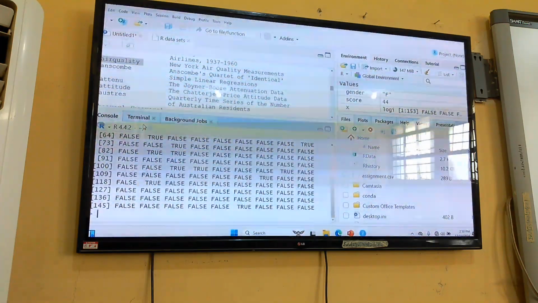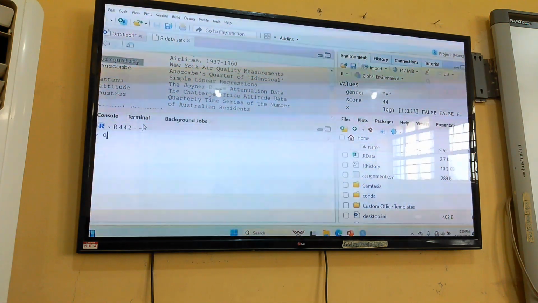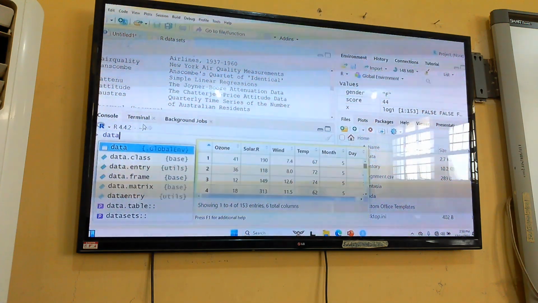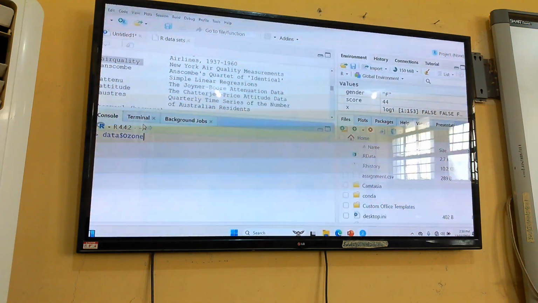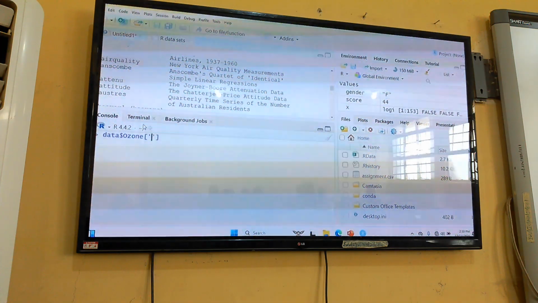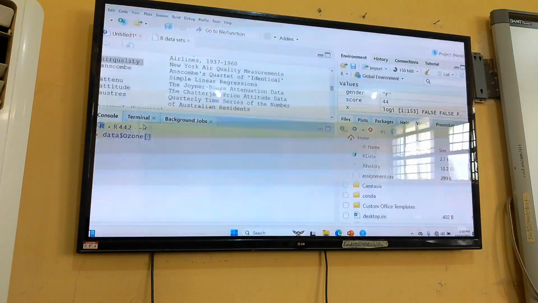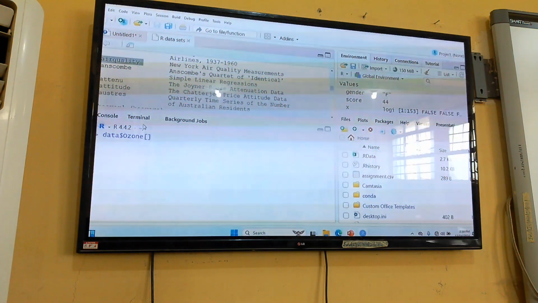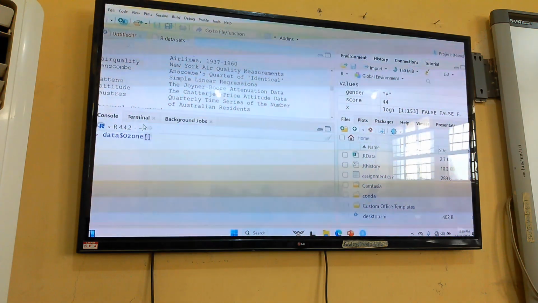So now if I come to this place and I say data$ozone and I open a bracket here, it means I want to enter a condition. I want to enter a condition that can either give me true or false.